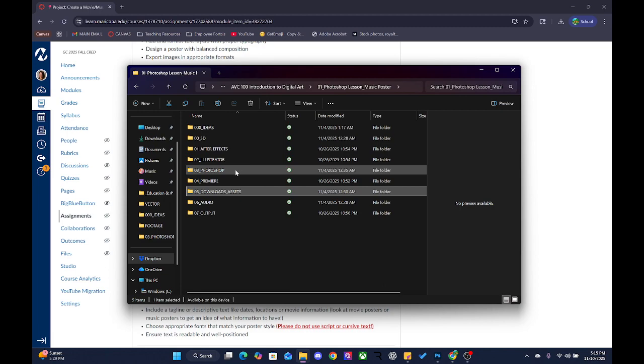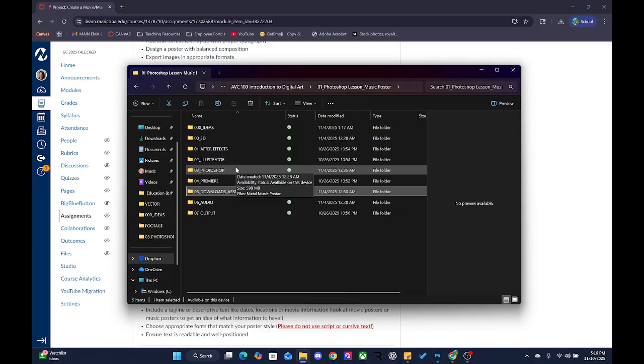Now I highly recommend that you guys create a folder like this, because it is going to help you in the long run when it comes to file and project management. And then let's say you guys are going to be turning in your project file to me at the end of this class. Well, I need any kind of images also that are attached to that project file, right?